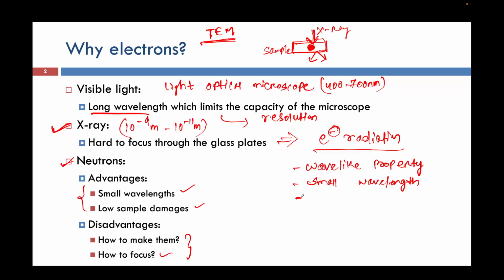That means the small wavelength, what is the exact number if I am talking about it, we can say it is in picometers. I will write it here. The wavelength of electron is in the order of picometer. Picometer means 10 to the power minus 12 meter. And when we are talking about the distance between two atoms, that distance is in the order of angstrom, that means 10 to the power minus 10 meter.